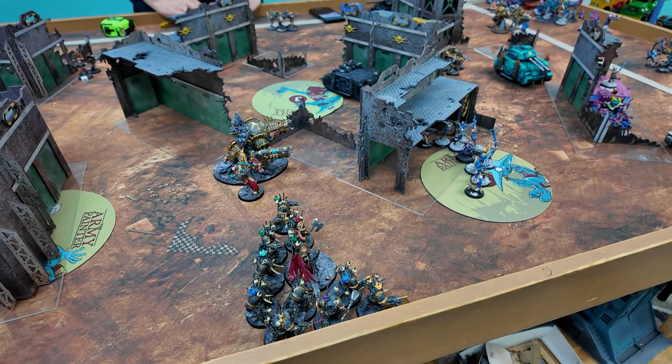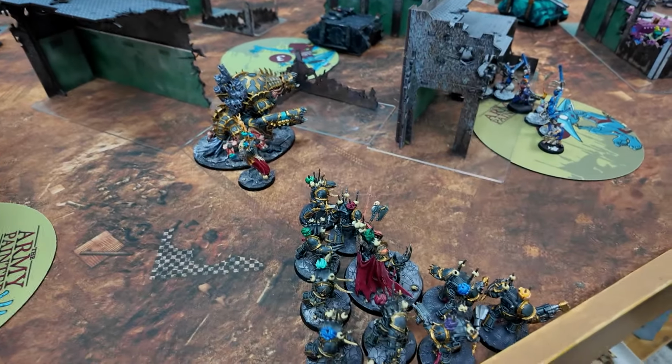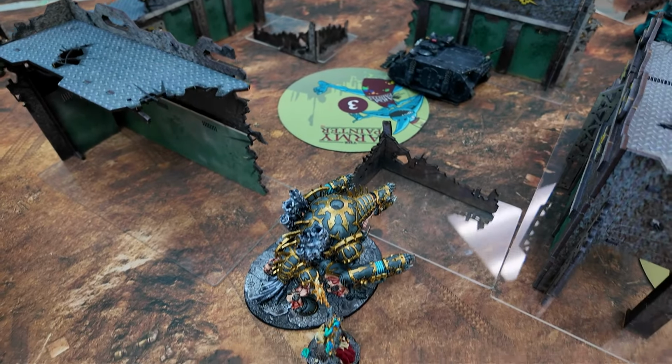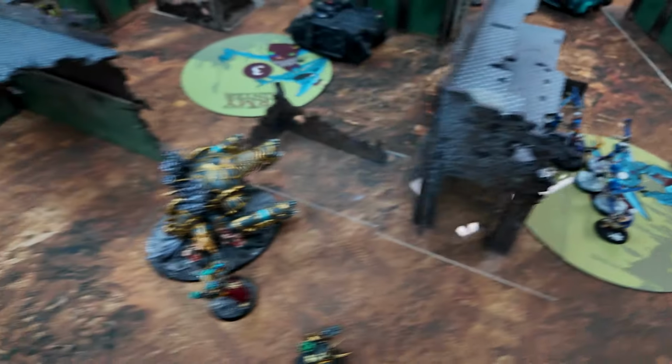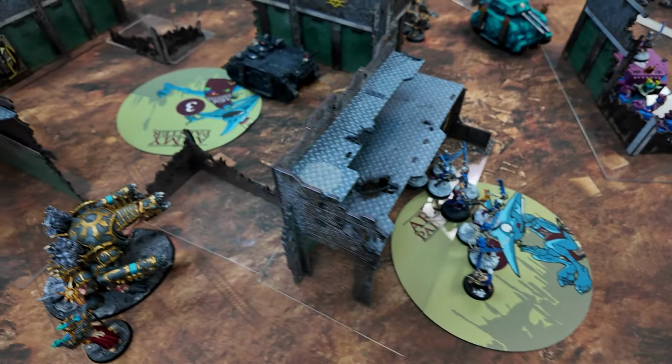Movement phase for the Chaos Space Marines here on turn number 2. We'll come back to these guys in a second. But my Forge Fiend stood still where he was at because he had some line of sight. My Master of Possessions advanced back over this way, running away from the Repentia, which is fair enough, to be honest.